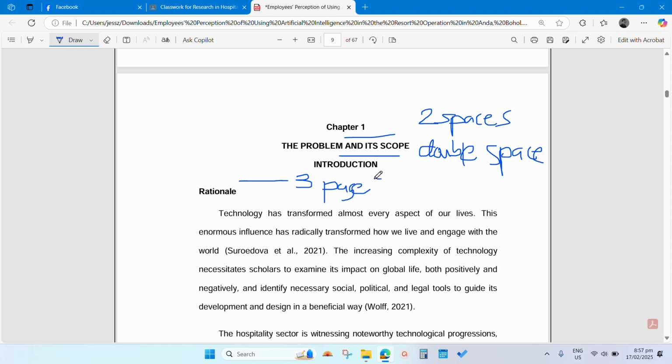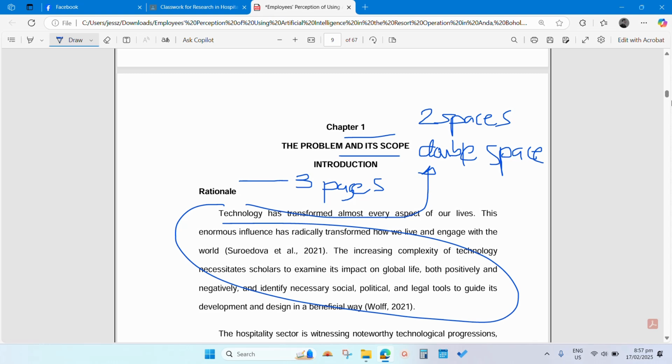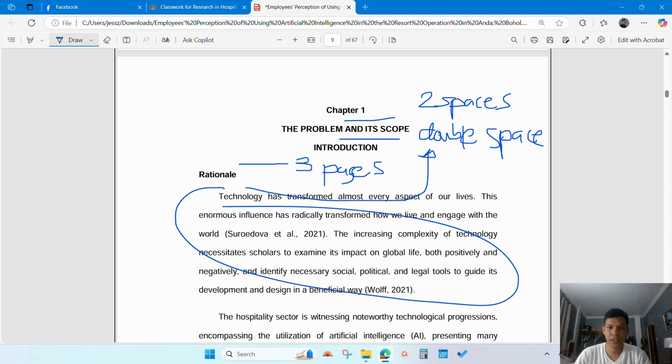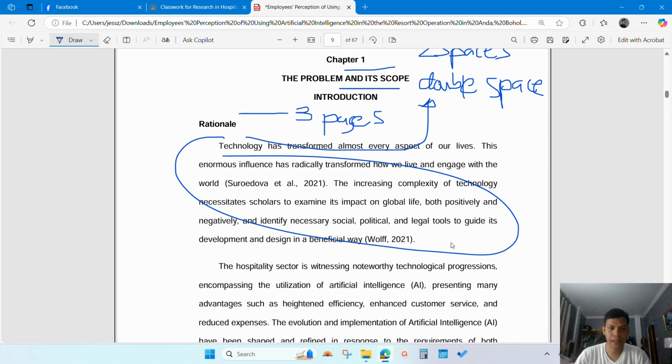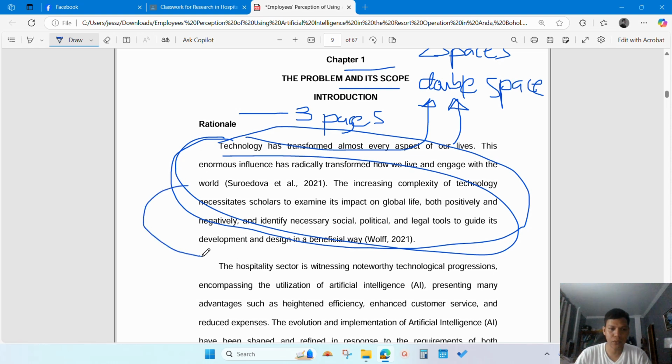Okay, 3 pages, and between rationale and this paragraph, this is double space as well. Okay, you need to take note on that. Between the lines of the paragraph, this is also double space. Okay, and then between the 2 paragraphs, we're going to have 3 pages.